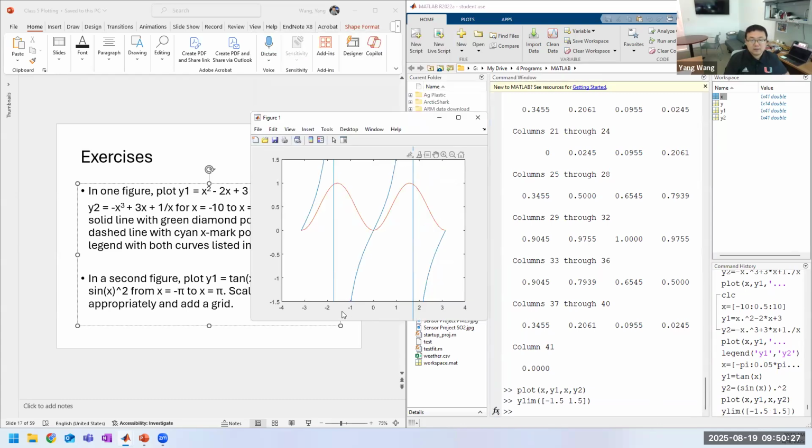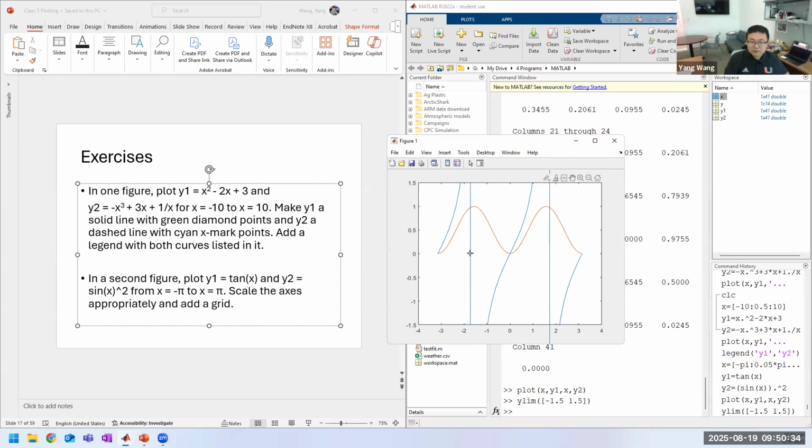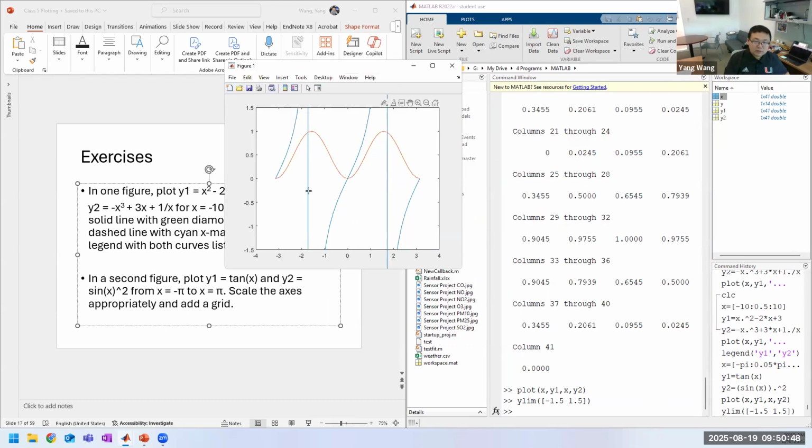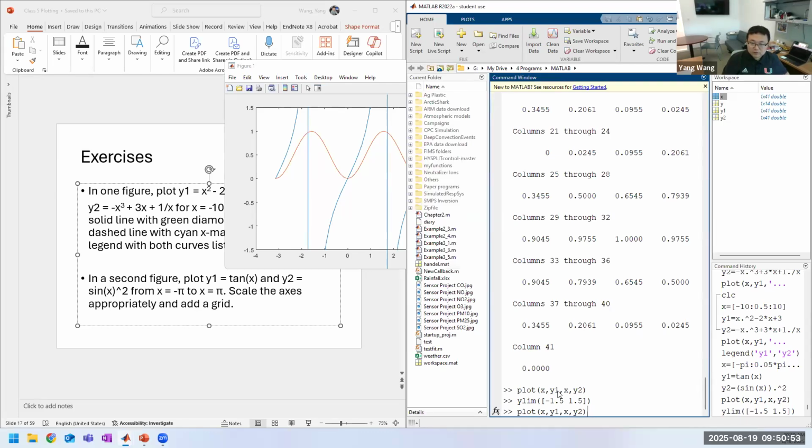So this is how it looks like. You have the sine value over here, the sine square value over here and the tangent value over here. And you can see the rapid change of the tangent value, mainly because it moves from positive infinity to minus infinity. And if you want to avoid this strange vertical line here, what you can do is change the marker. Instead of connecting them, you just plot the marker or plot the symbol.